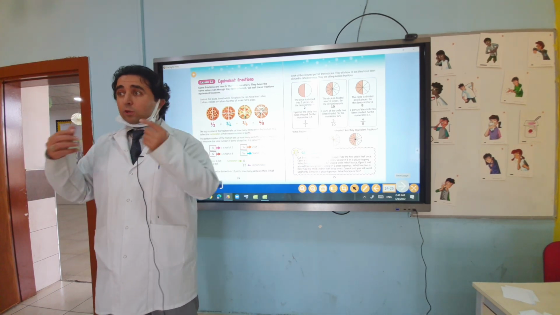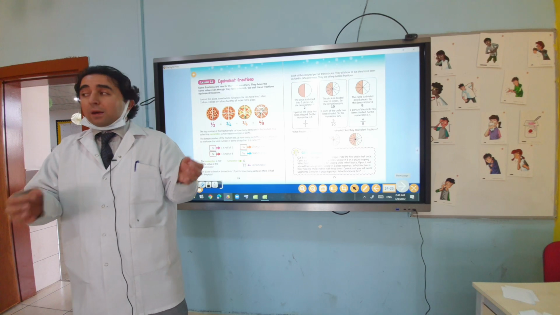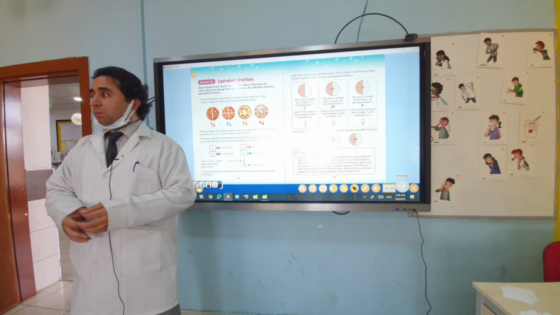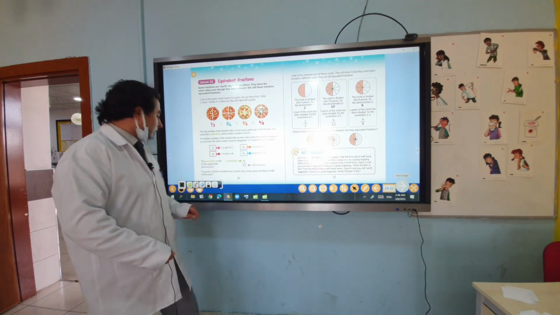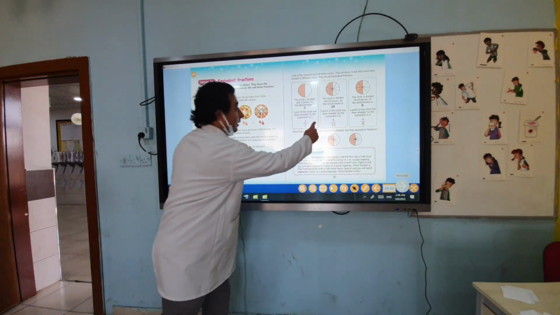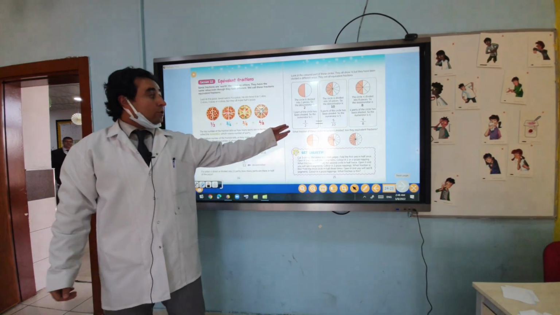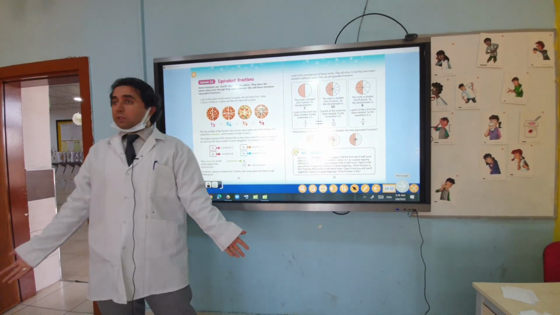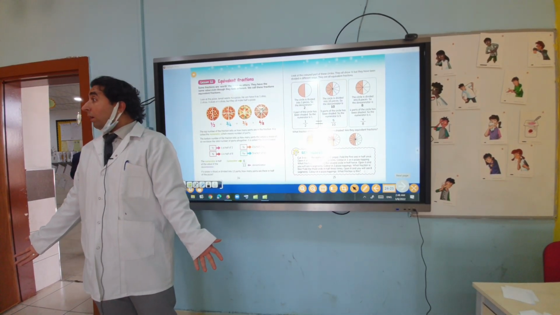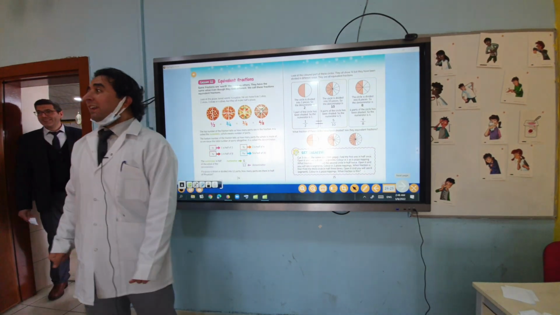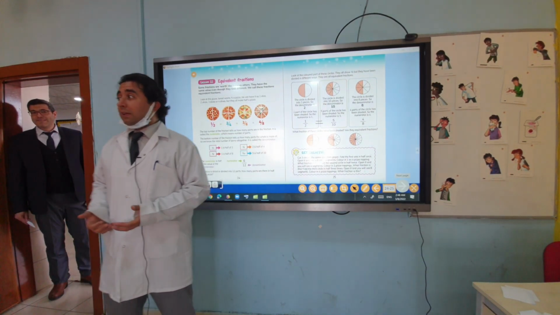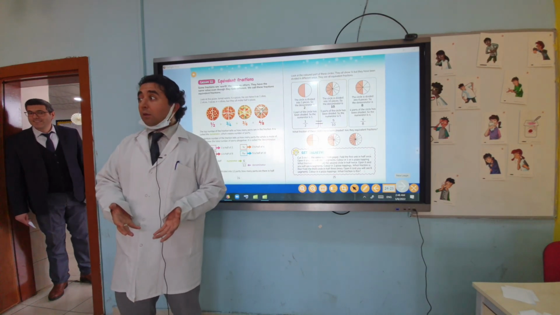At the beginning, we were speaking about what? We were speaking about the simple numbers. If you are speaking about the simple numbers, you cannot tell. For example, here, let me show you. You cannot tell 2 is equal to 10. Can we tell it? No. Why? Because we already know 2 is smaller than number 10.